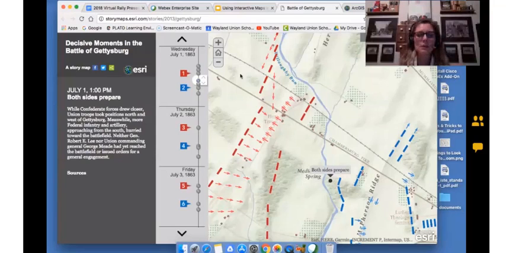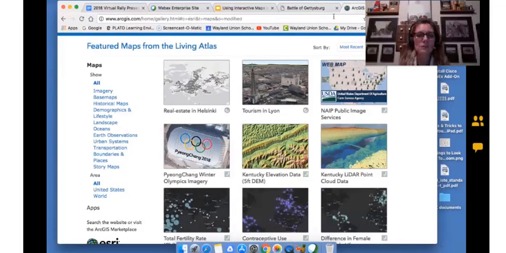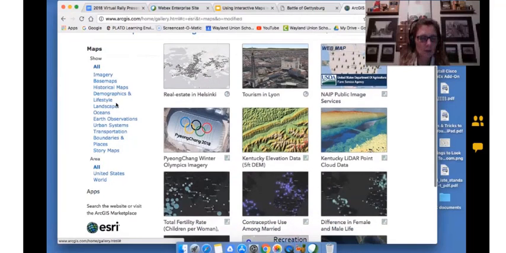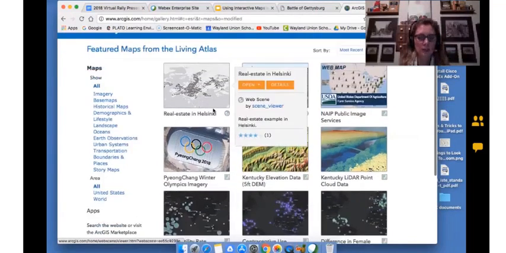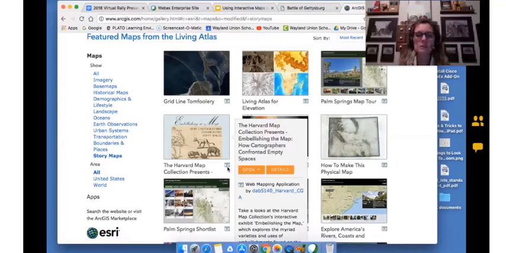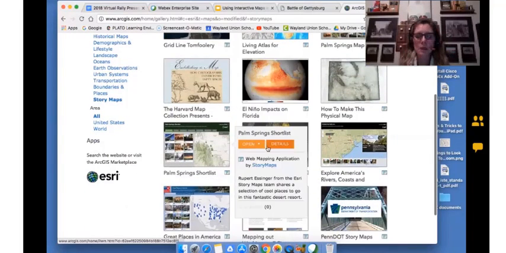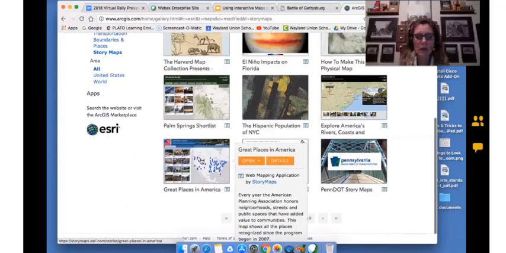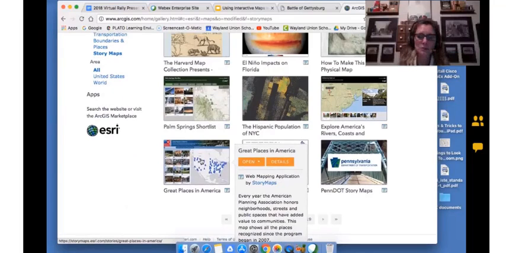I hope you'll have a chance to explore and hear more. If we go back to ArcGIS, and I think I have it right here still, you will notice, remember we were just looking through the gallery of maps. One of the galleries of maps is story maps. And so again, you have a lot of story maps already made by other people.